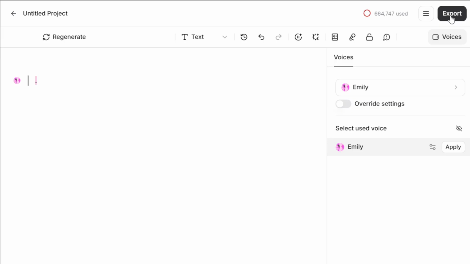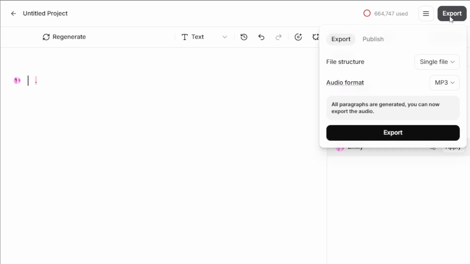After your audio file has been generated, you'll notice a download button right there next to your newly created audio clip. This is your cue to grab your audio and make it your own. Simply click that download button. It's designed to be straightforward and user-friendly, so don't worry. It's pretty hard to miss.